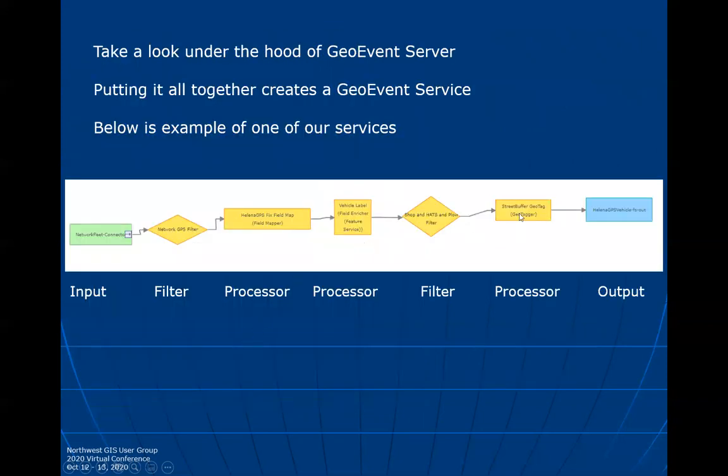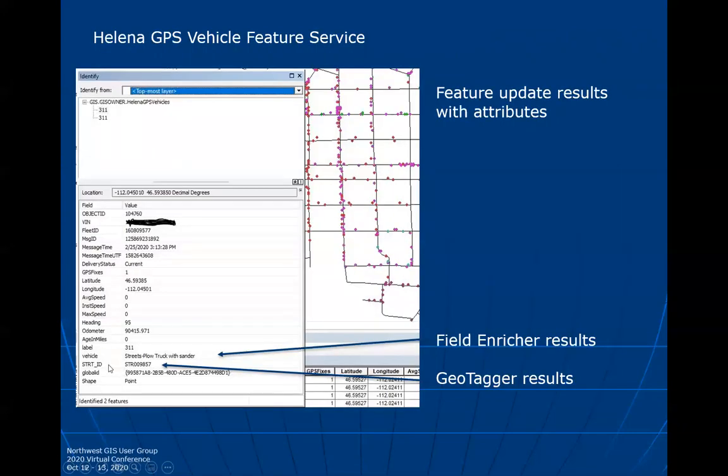The additional step then with this geotagger processor allows us to identify this point was within a buffer along this street. This street has a given ID, and this ID from this street is now being geotagged to this individual point. The rationale behind that is, like I said, we do a spatial view later on where we're matching up these times on these points with the street so that we can show how that is represented in a time fashion.